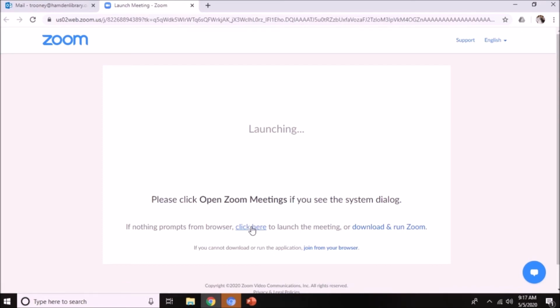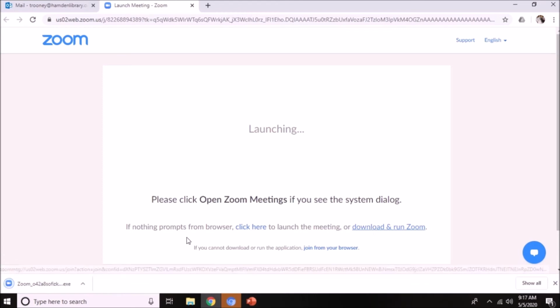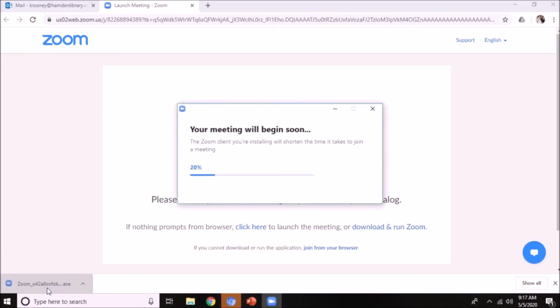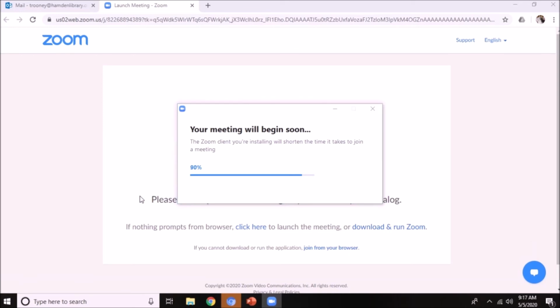If you're going the route of the Zoom client, clicking the link will download a version of Zoom onto your computer. Activate that file by either, on Google Chrome, it'll appear in the bottom left of the screen, or if you're on another browser, you can go to your Downloads folder and double-click on the file that was downloaded from Zoom, which will probably be the most recent file. Zoom will then install itself and open up to the meeting you're supposed to be in.